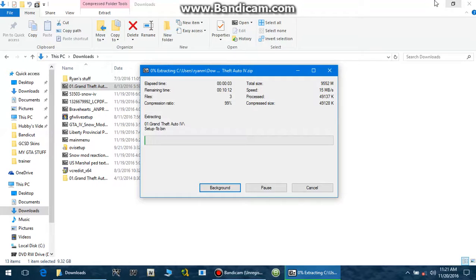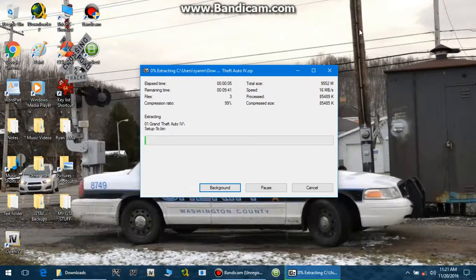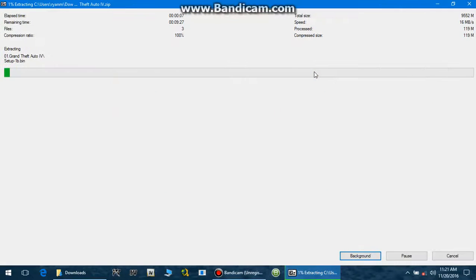For now, we are going to minimize that, pull this up, and like I said, depending on your computer, your specs, your operating system, and the extraction tool you're using will depend on how long it takes to extract.